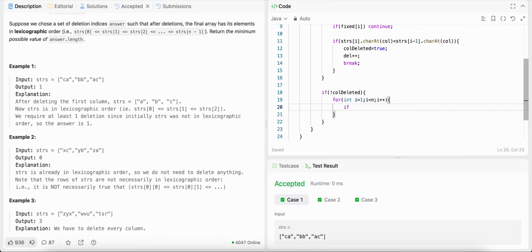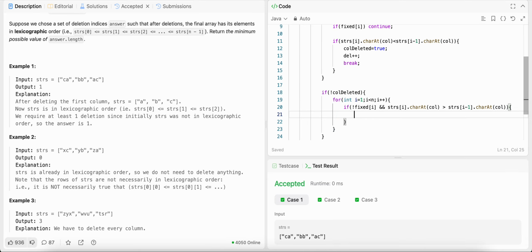Here we will check the condition whether fixed of i is false and strs i dot char at column is greater than strs i minus 1 dot char at column.